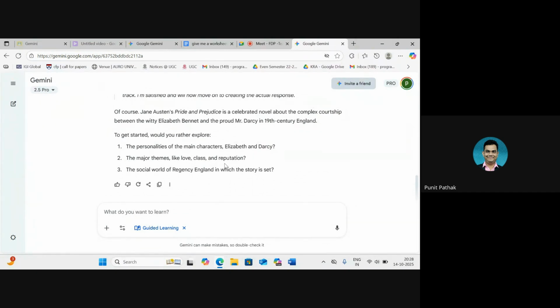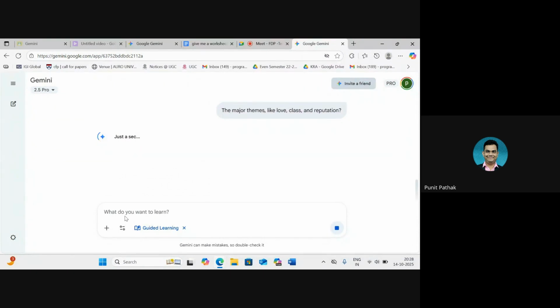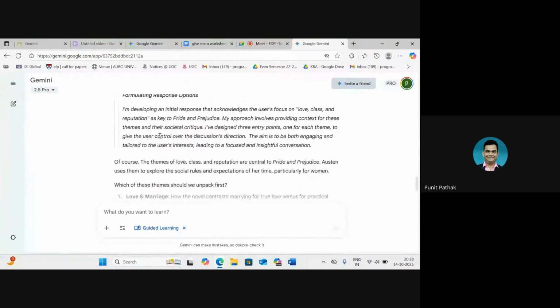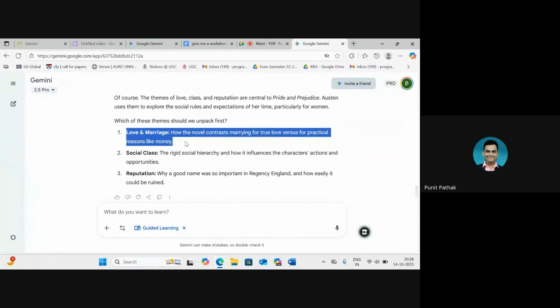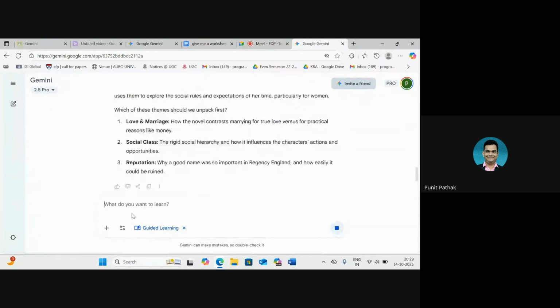And let's say I want to go with the same prompt, so we can get a better idea about the output, which is the major themes inside the text, which was what the learning coach was also doing. And now we might have one or two major questions coming up. So, for example, this one. And then on the basis of what kind of response I'm giving, it will come out with an output. So let's take this one and see what it comes up with.